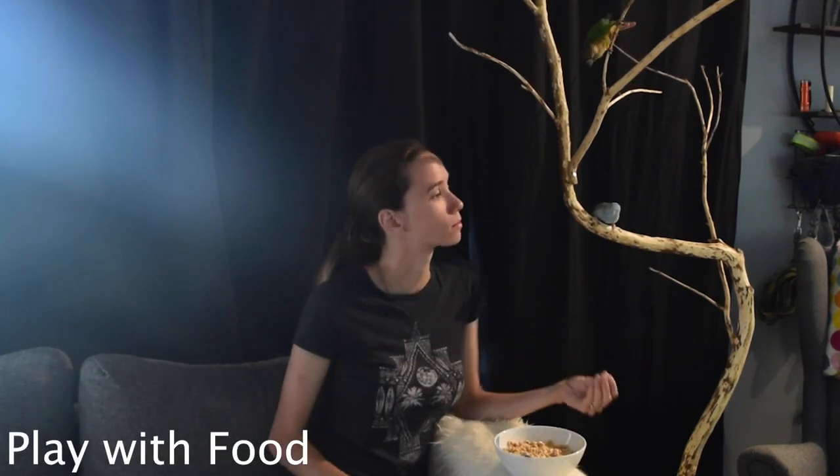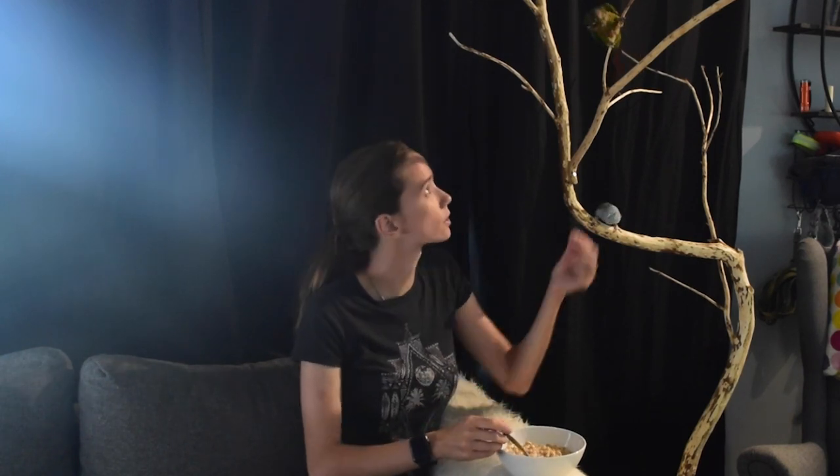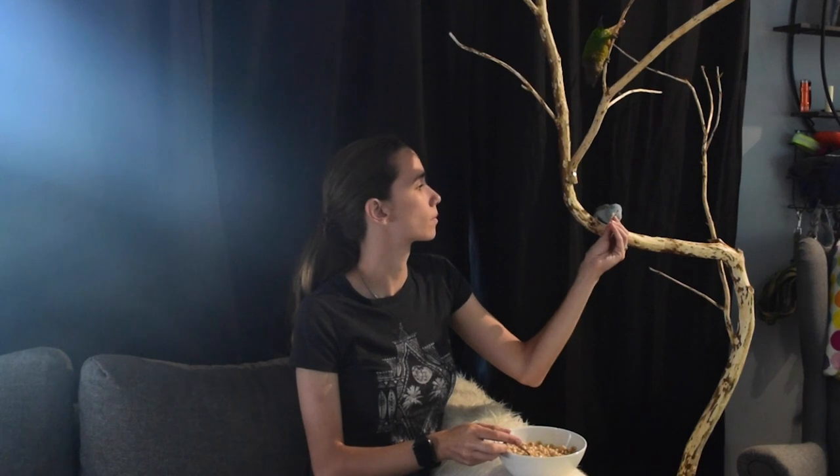From there we can make this more challenging by playing with our food. I'm going to pick up the spoon, move the food around a little bit, and then immediately give them a treat. If you fiddle with the food and the bird immediately flies down to the bowl, just reset them, put them back on the perch, and maybe simplify it — either have the bowl further away or back up to the previous step. You should be able to work the bowl closer and closer until you can play with the food and they're not going to move. The only thing we're requiring is that their feet stay on the perch.